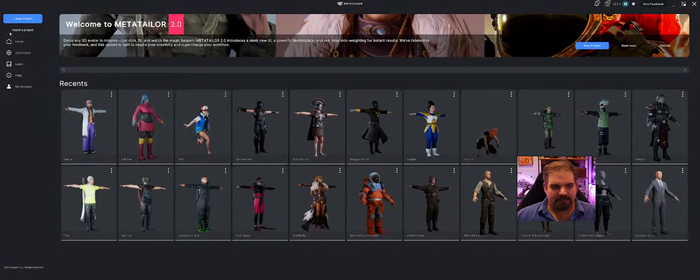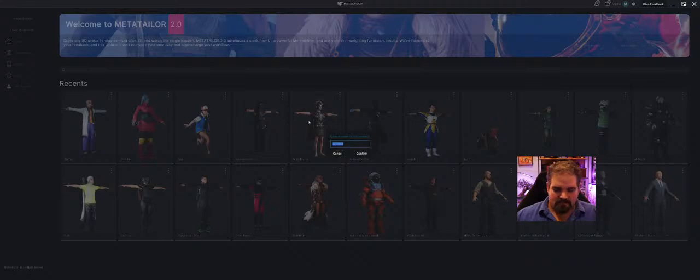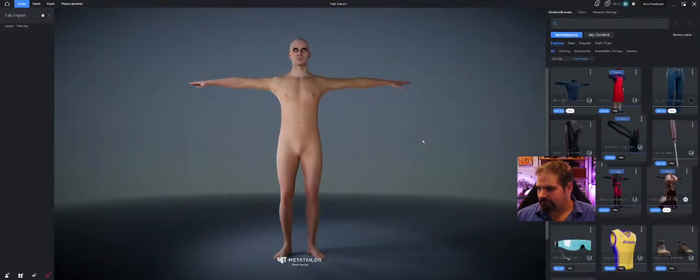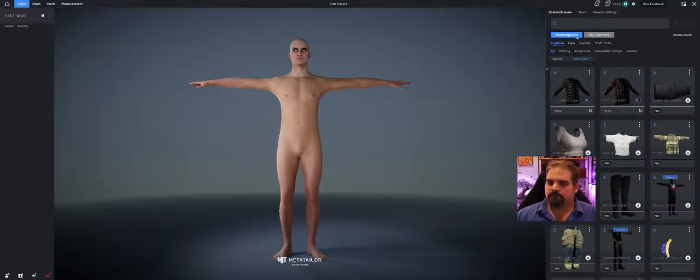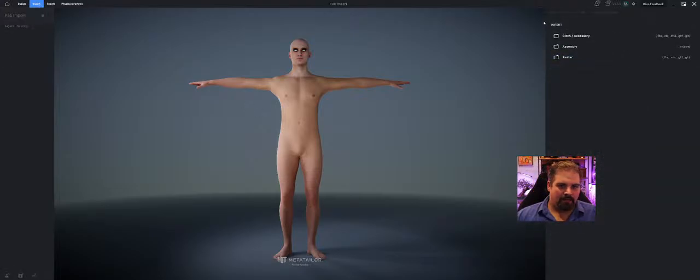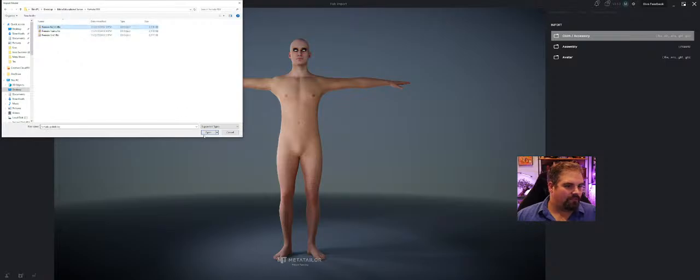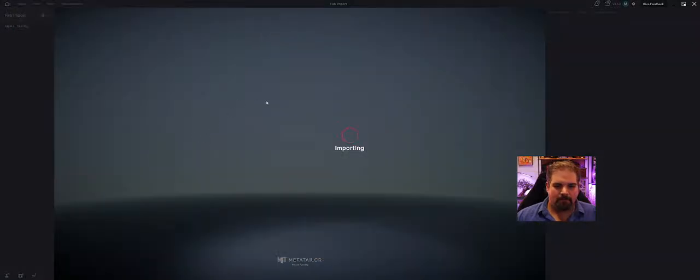All right, here's all of our previous characters. Let's go ahead and hit new project. For right now, I'm just going to call it Fab Import. What I'm doing is testing everything, making sure it's working before I create the video later tonight. All right. And I can import it on this character first, and then I'll bring it over to a different one. Import, desktop, and grab that jacket. That's the one I'm most curious about.